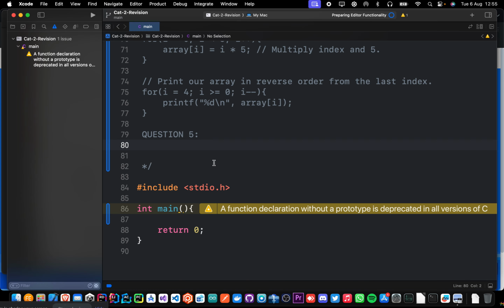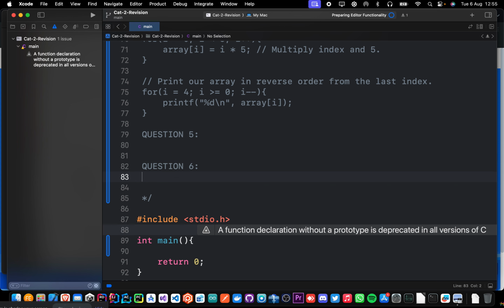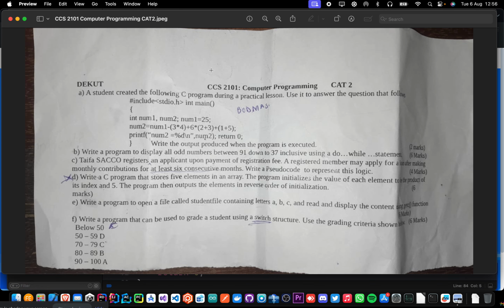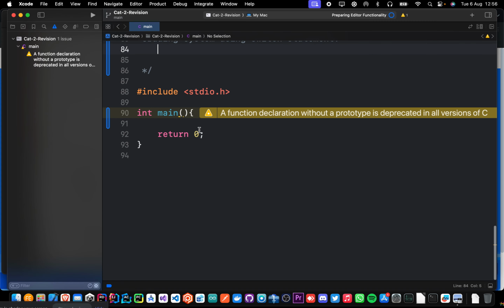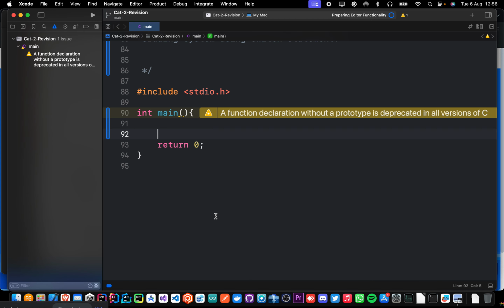So we can say question 6, grading system using a switch statement. What you need to do is grade a student using a switch structure. For your case you can just write the switch statement, but in this case I can tell the user to input a mark and then determine from that.